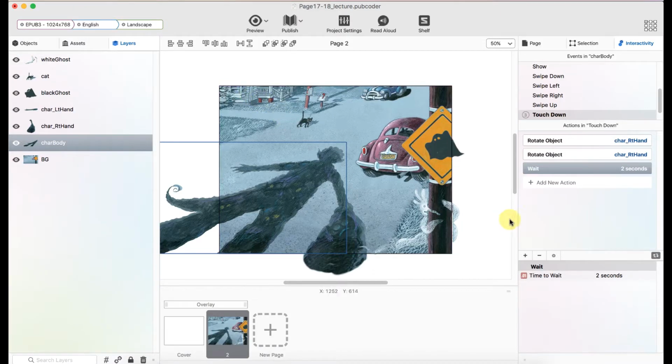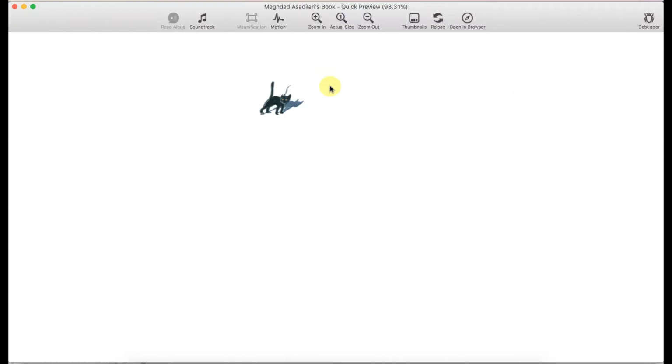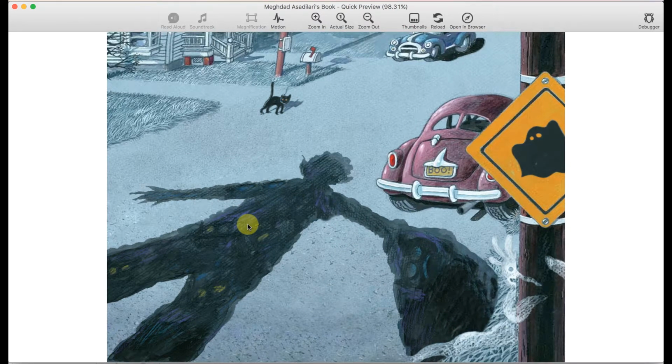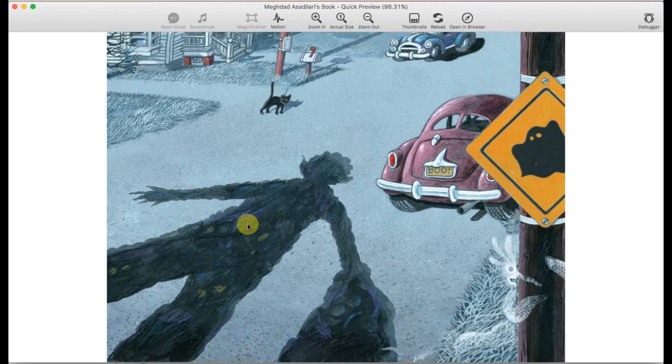The hold that I added here is happening after the rotation, right? So I have to have this wait in between these two rotations. I want it rotated up, wait for 2 seconds, rotate back. So this is how I reorder these actions. I can simply click and drag each one of these actions up and down. It's that simple. This is the beauty of these action lists here. You can just click and drag them to reorder them. So let's test it now. Up, 2 seconds, down.